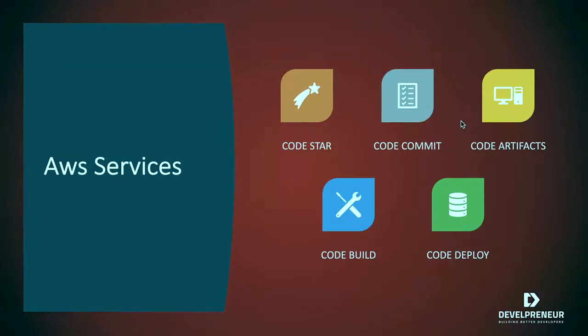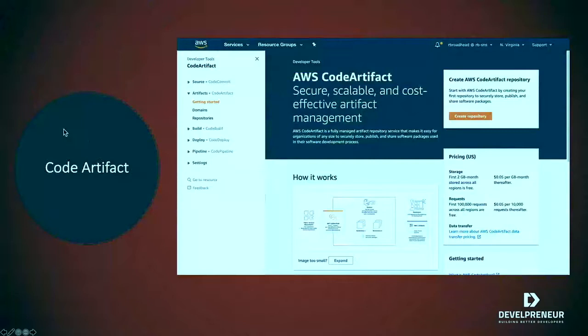So those are our 5 core, well, actually 4 of them. There's one more that I'm going to touch on. So the key services are CodeStar, commit, build, deploy, and then we're going to talk about artifacts, or CodeArtifact. Artifact is one that came along a little later. We had CodeCommit, build, deploy, and then they added pipeline, and then they added CodeArtifact.